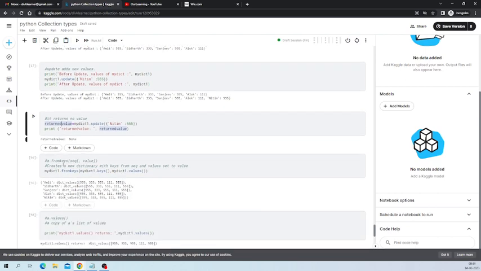The next part is fromkeys. So you can use mydict1.fromkeys, where you have to write down the names of the keys and the values that you want, and this is how it is represented as the output. So you have the key and the dict value for all the values that you have in the table.